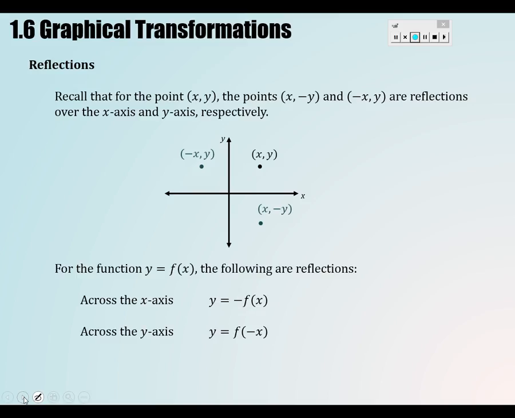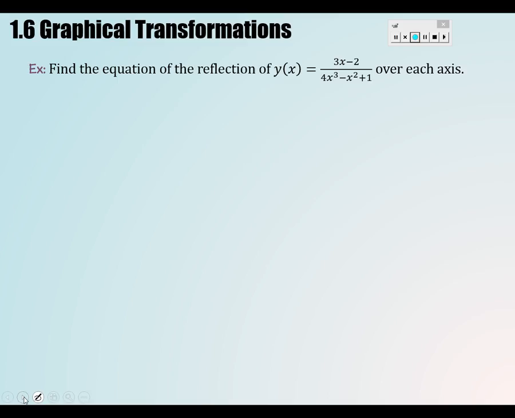Okay, again, this is something I think maybe you've thought a little bit about before, but I'm about to throw another function at you, which I don't really care to picture, but we can still do these transformations, even though we might not be visualizing the function. Afterward, you can graph it. Let's try it with this one here. Okay? Again, I'm intentionally giving you a terrible function, which you don't immediately see in your mind. I think if you remember all of your stuff from Algebra 2, I've gone out of my way to actually make it hard. It's a rational function, so maybe there's some vertical asymptotes, and maybe, in fact, I think there is one, maybe. Anyway, whatever, but who cares?